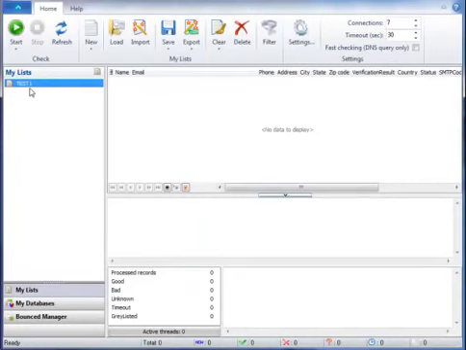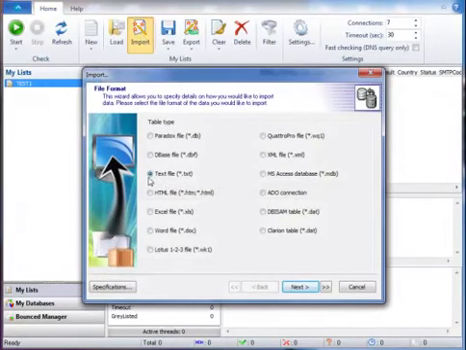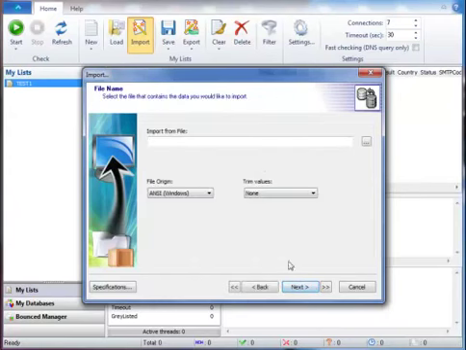Now what I want to do is import my list. Okay, we're going to go ahead and import. Now we can do text, HTML, Excel, Word file, Lotus. Doesn't matter. As you see, there's a lot. I want you to look at that before I start. Now for demonstration purposes, I'm going to do a CSV text file. I can do Excel if I wanted to also, but I'm going to do a CSV text file because I know a lot of people, if you're getting leads, that's how you get them, in a CSV file. So why not show you if you have a big lead list? Okay, now with that said, I'm going to go ahead and push next.